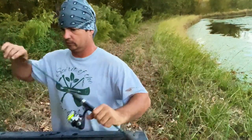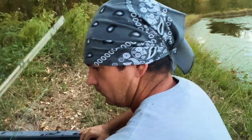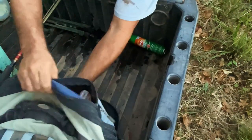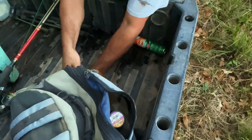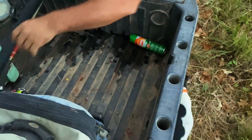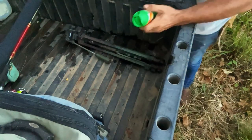Oh, get some of these poles put back in here where they go. I don't have to put that back in. I know somebody's wondering what I'm going to do when I got my tackle, my tray, all spread out here. I had one big long pole. I brought my tripod and I never got it out.